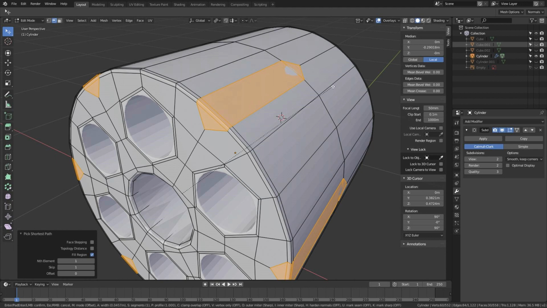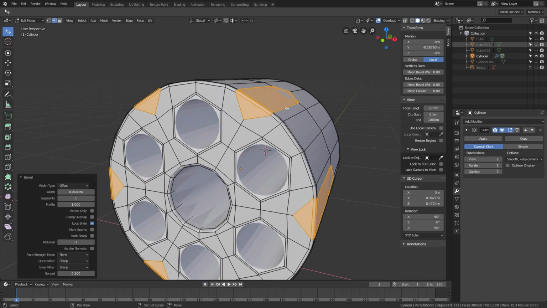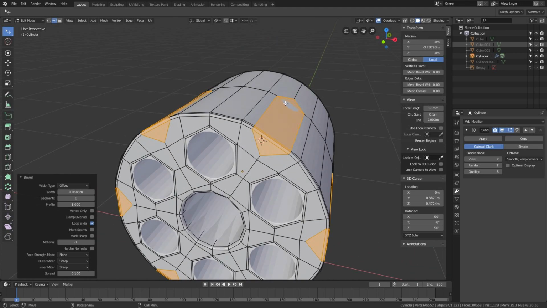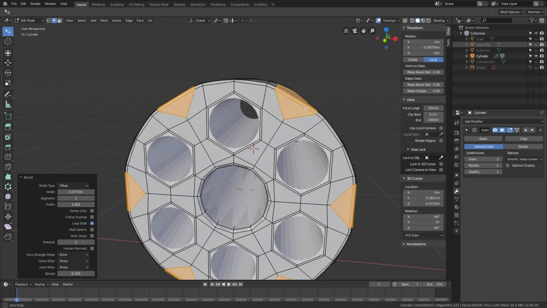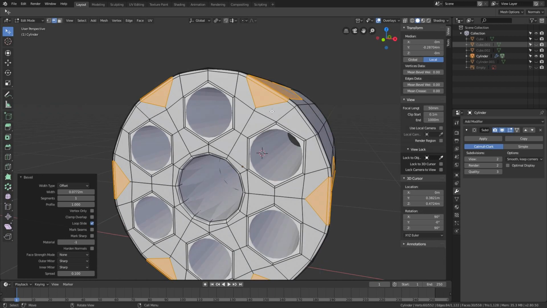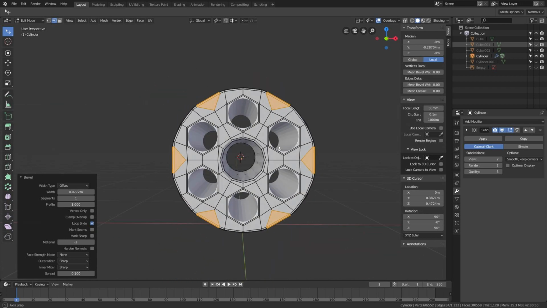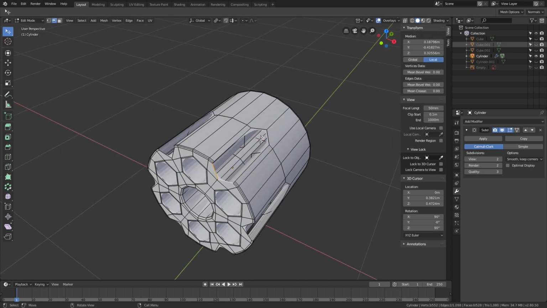So just press Ctrl B, drag it out. I'm not quite sure how deep these holes are. Again, you probably should know because you have put in the time to find the appropriate reference images for the front as well. So find the appropriate width here or depth and drop the tool. And we don't need these faces because it's going to be a whole series anyway. So just hit X and delete faces with F.